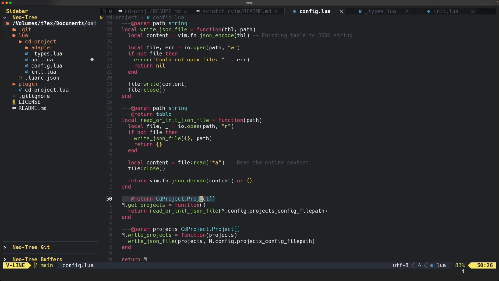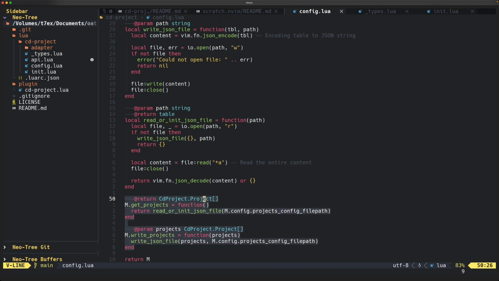Get project returns a list of project entities, and write project takes a list of projects. I consider those functions a repository where we get the project from the database. The JSON file acts like a database which serializes and deserializes this project entity.